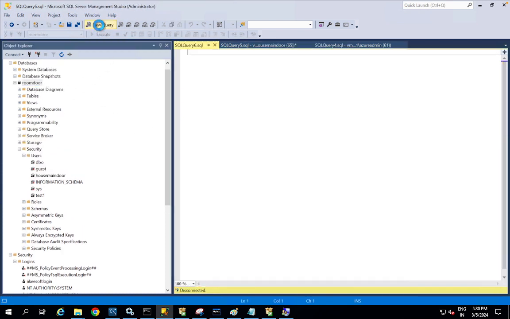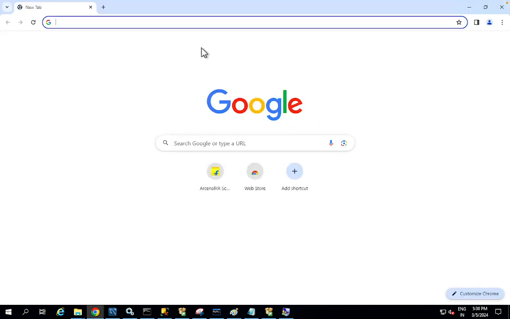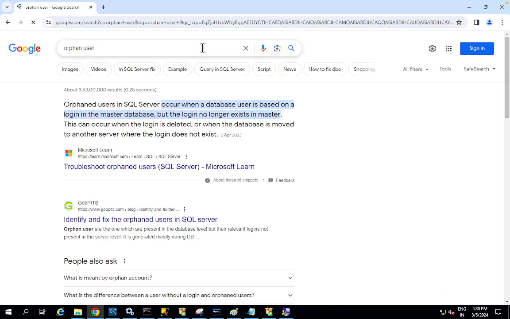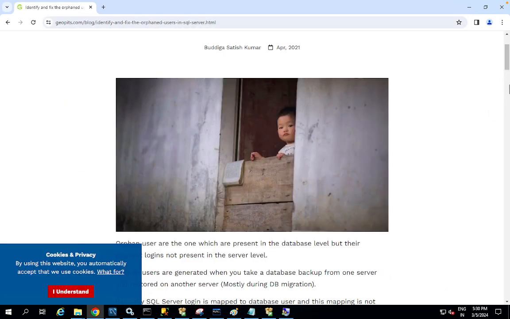To check for orphan users, we can use sp_change_users_login. Let me use sp_change_users_login in SQL, and I'll see how we can check the orphan user.